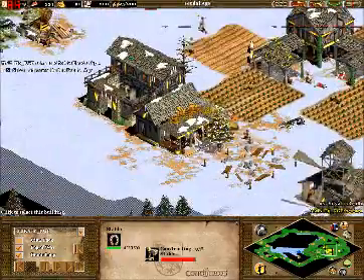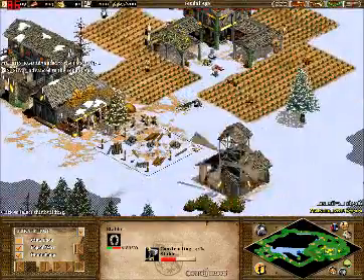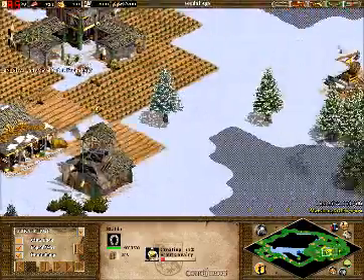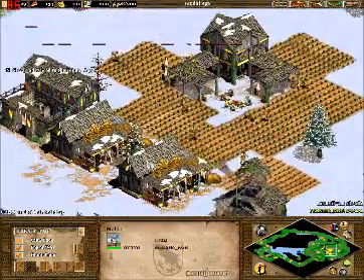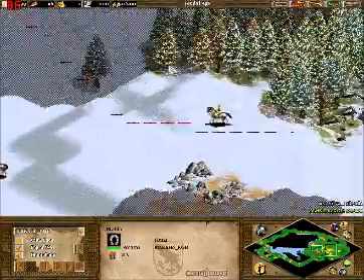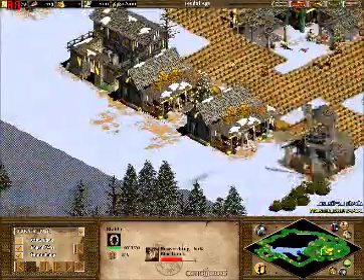In 1v1, it is essential to get early game fighting on. If you can successfully even just distract your opponent from what they're doing, it'll help you in a big way. If you can just take some of their villagers off their resources, you'll be able to do a lot of damage. As we can see here, lots of scout cavalry coming out.